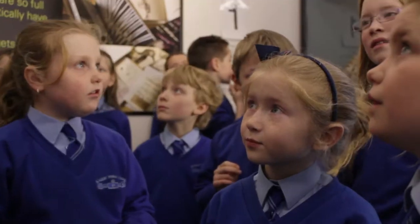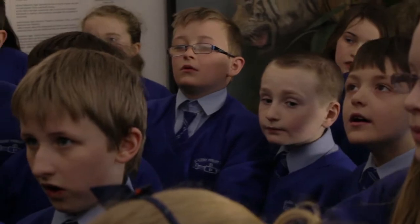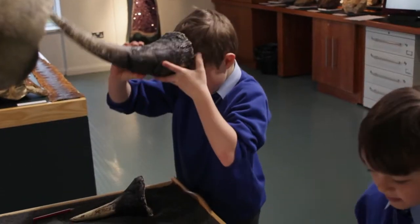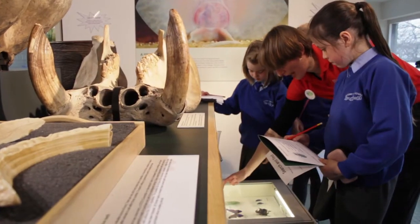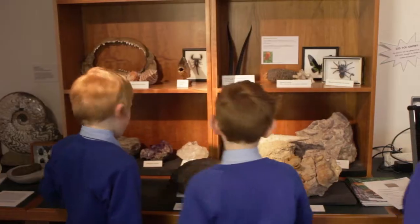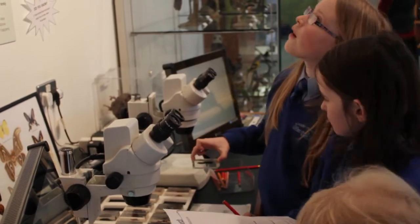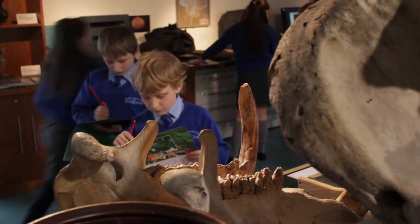For primary school pupils, both Key Stage 1 and Key Stage 2, a Discover Nature visit shows them that what they learn in the classroom is real, from what's in our local environment to other environments around the world. Their guided activity, completed in small groups, encourages them to make observations and record them accurately — from the number of body parts and legs on an insect, to the differences between herbivore and carnivore teeth.